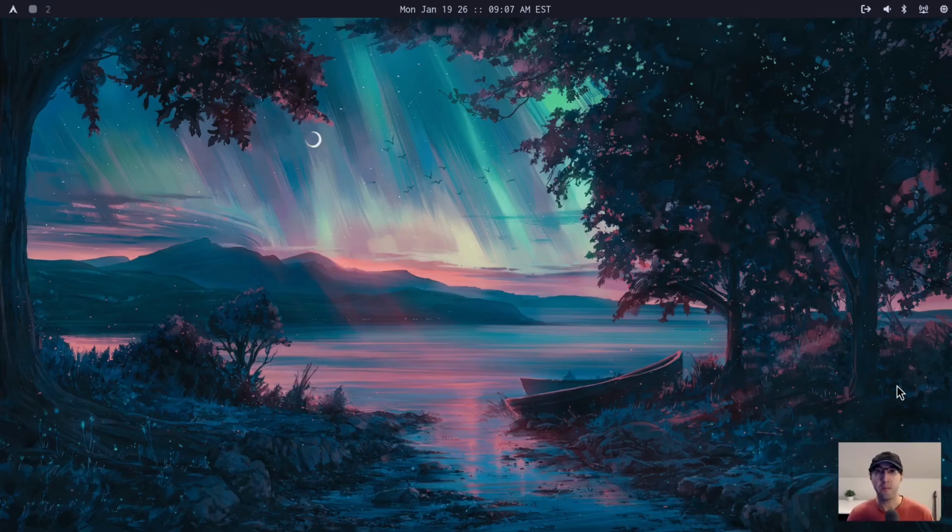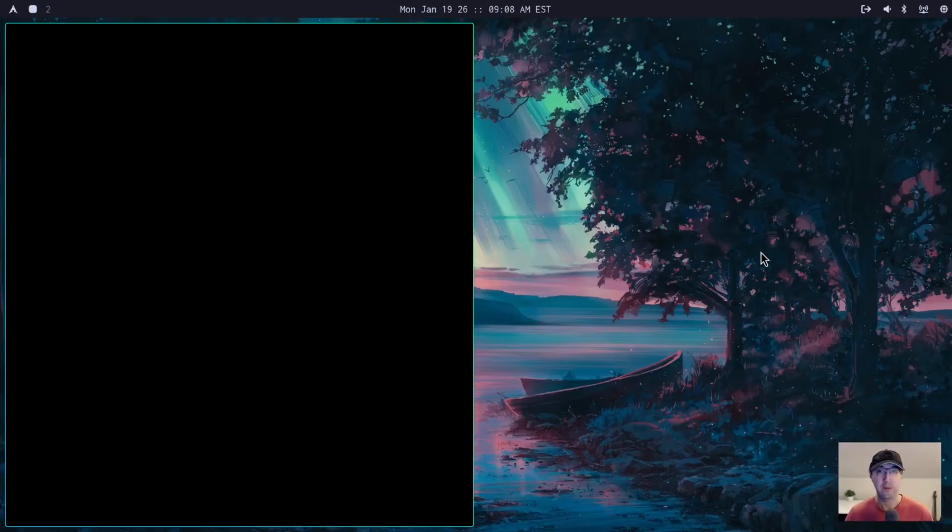So niri has a capability to black out any window of your choosing. For example, maybe you have a password manager or something else that you never want to come up on a live stream, a video recording, or a live demo, or whatever it happens to be. So check it out. I'm going to open up this KeePass program, which is my password manager, now taking up the left half. But on video right now, this is just a redacted black screen. You cannot see it. However, I can see it.